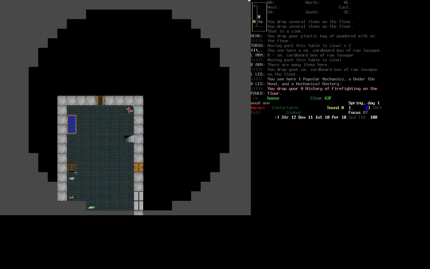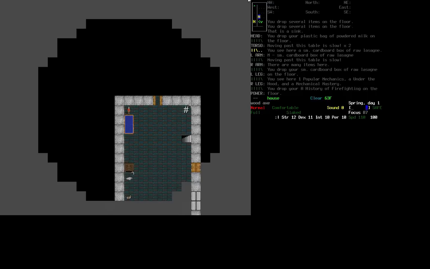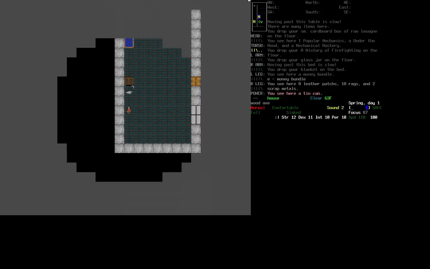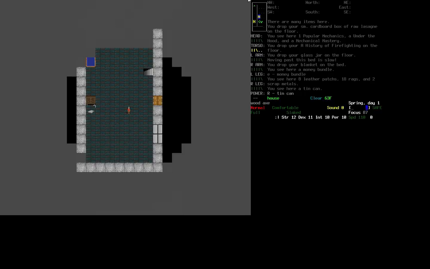Storage stuff here. Blanket here. Can I make an oil lamp? Nope. Cannot make an oil lamp. Close that.